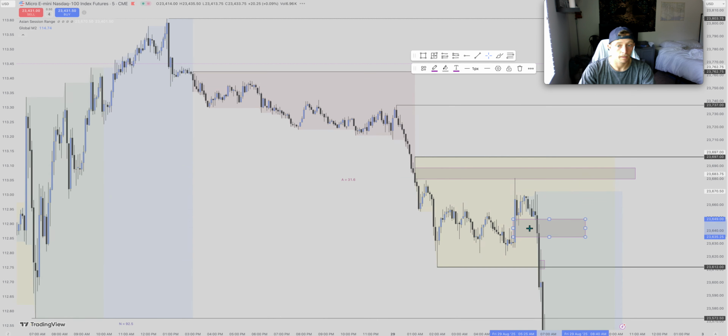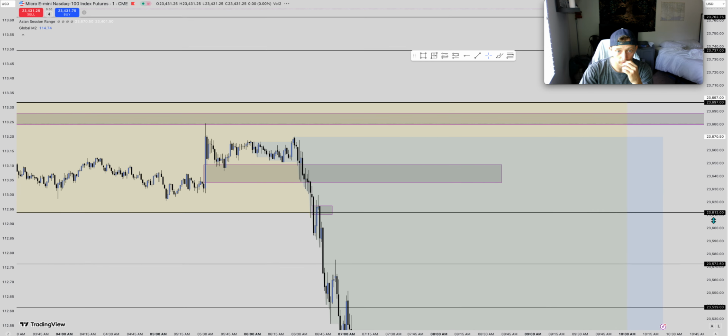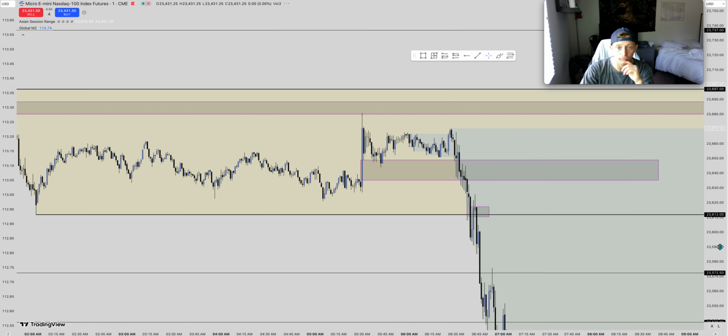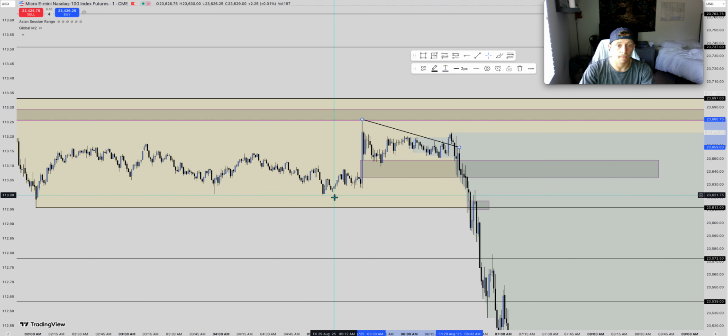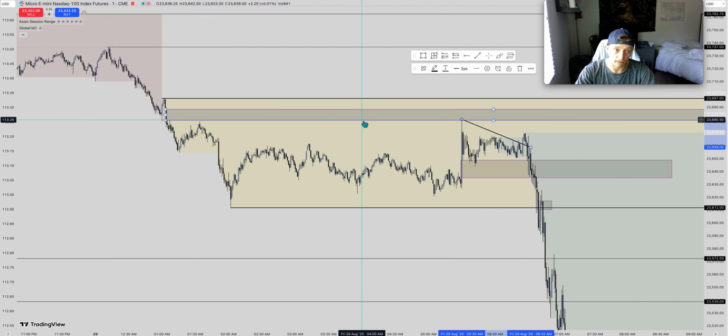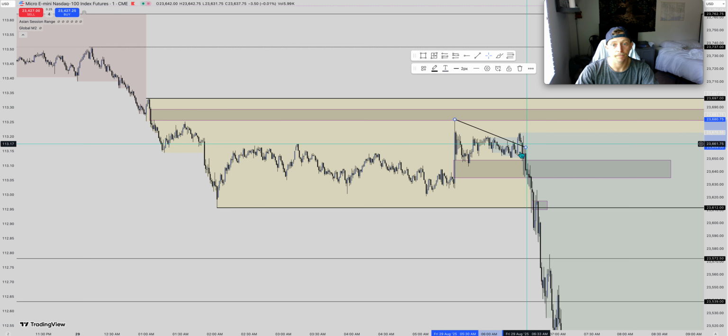So what I did was waited for price to react on the open. As you can see, it's 6:29, 6:30, and then after the open, we started to create a lower high. The reason for that is because we had already swept out liquidity and rejected off this 1-minute fair value gap after news came out. So right here, we tried to put in a second high before news came out and rejected off of that downwards trend.